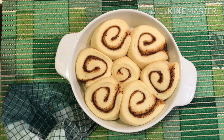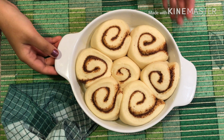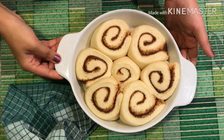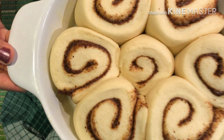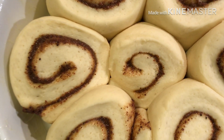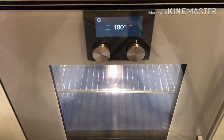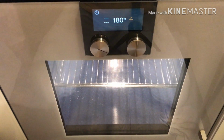It's been already 35 minutes and you can see how beautifully it has risen. I love it. Now time to bake. So this goes into the preheated oven at 180 degrees Celsius for around 25 minutes. Here's my oven ready to bake my cinnamon rolls.